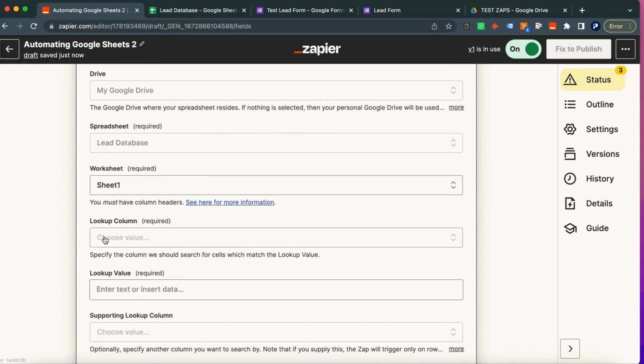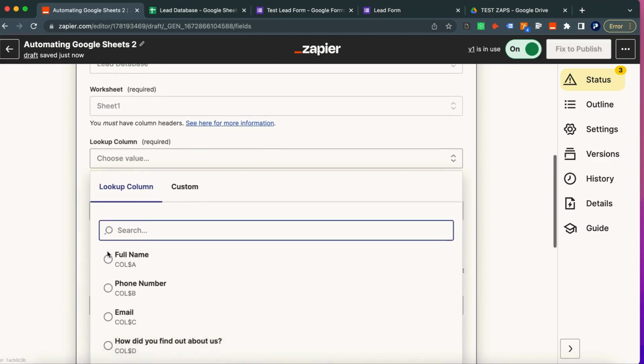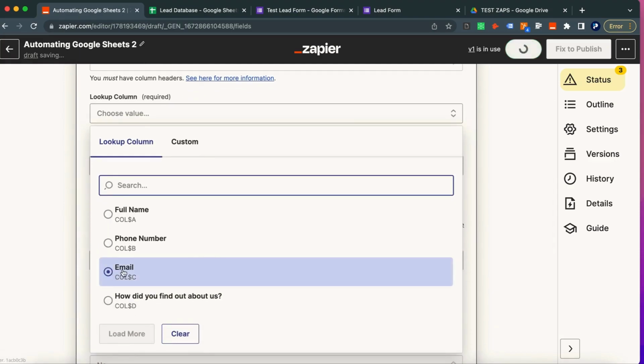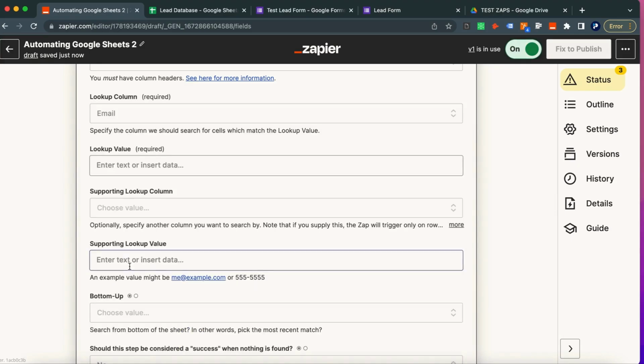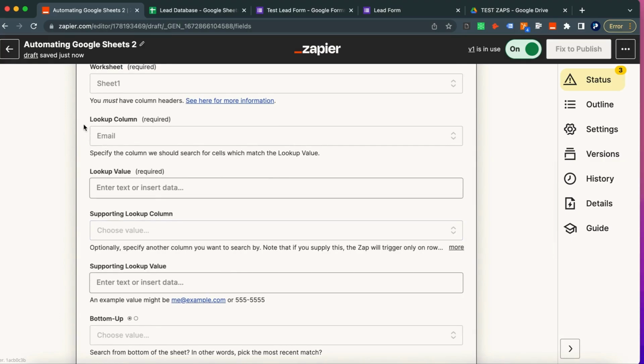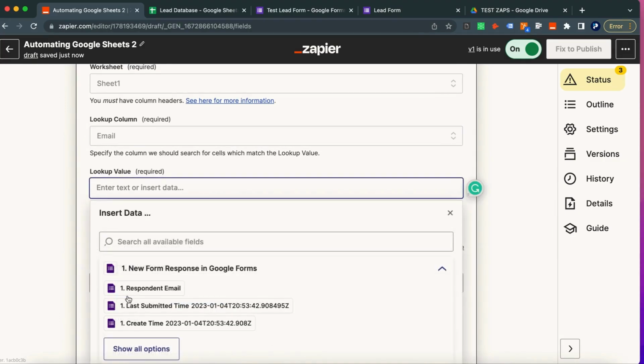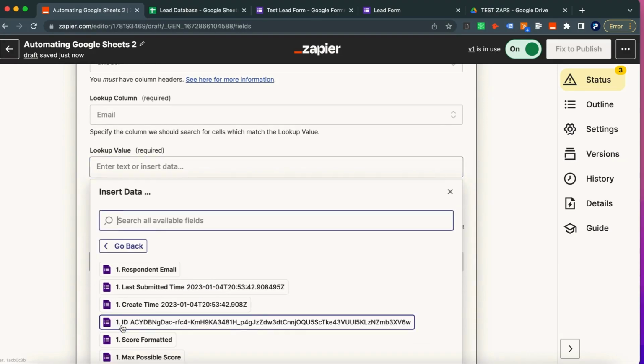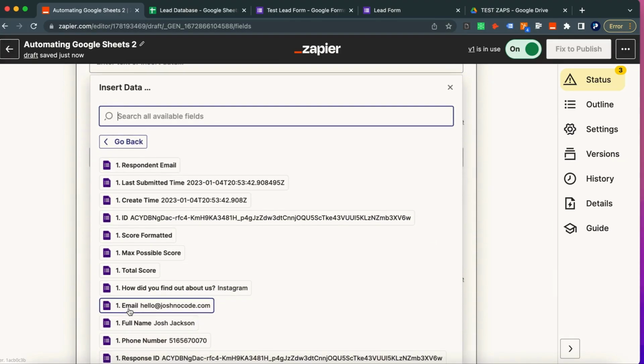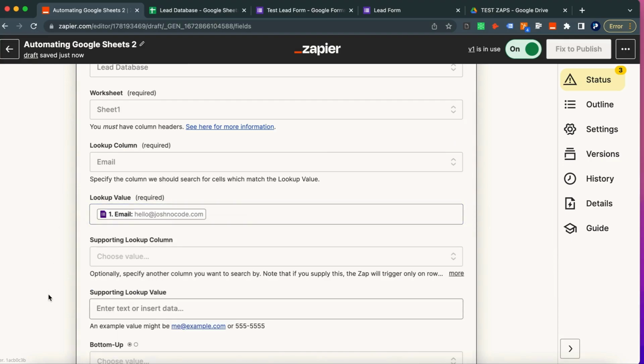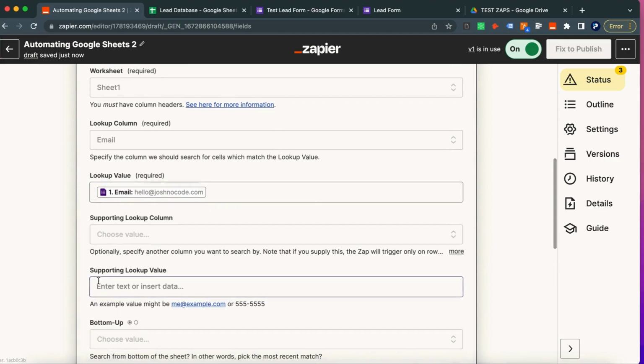Okay, so the lookup column, what we want to look up by. Let's just look up for this example by email. So we're going to look up by email, and the lookup value that we're going to need is the email, and that's how we're going to be able to find the record.